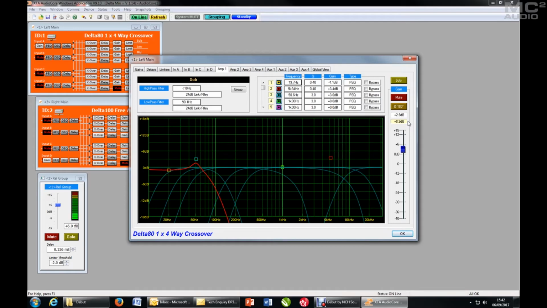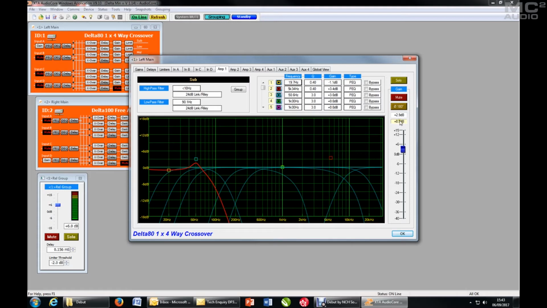Now that number will be the aggregated value of all groups added together plus the channel's gain. So if those channels were in more groups, that number would reflect the pluses and minuses of all the gains in other groups. We'll see that later on when we do a master group.